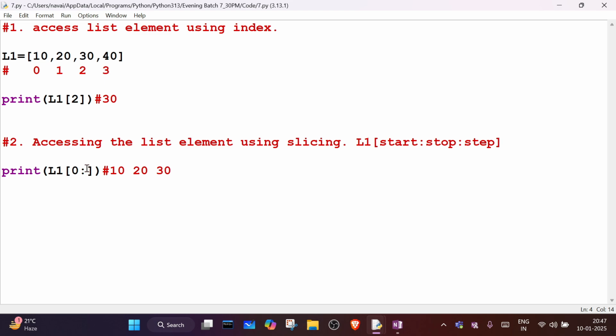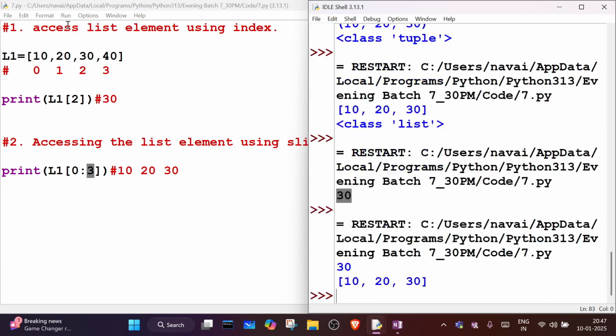Stop value is 3, so it will print 0th index element, 1 index element, and 2 index element. Because the stop value is 3, it will not consider the third element, because the third element will be excluded. So 3 minus 1 it will print. See, if I execute, it is printing 10, 20, and 30.